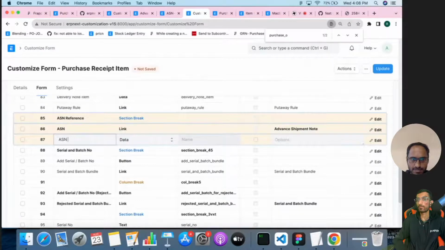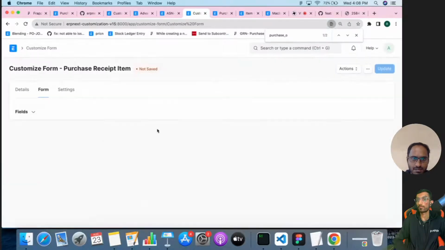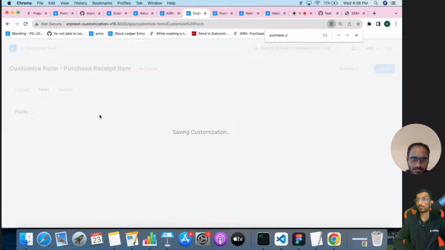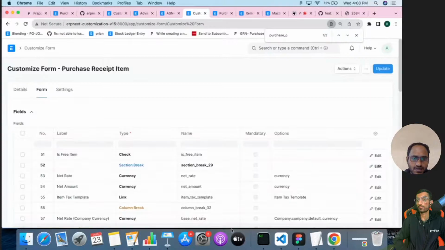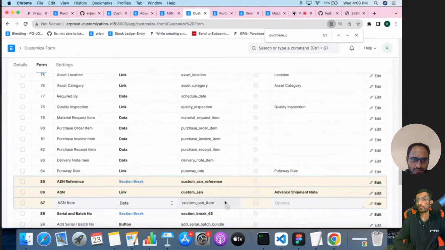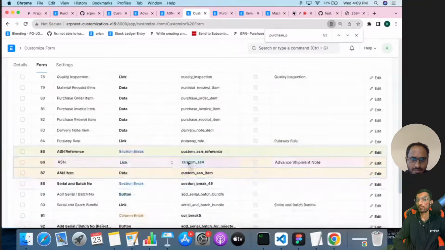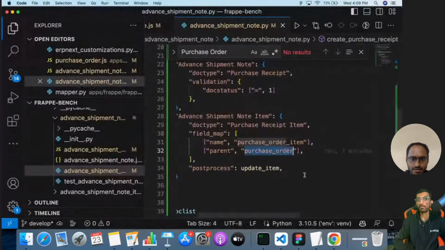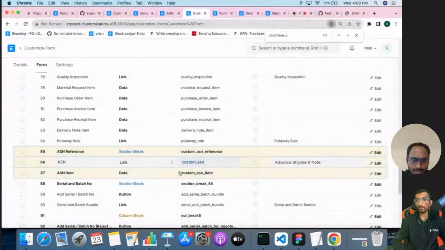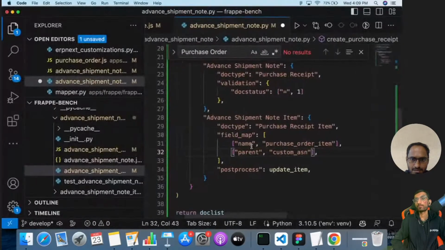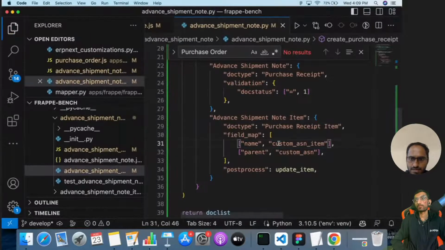And their child reference, which is, let's say, ASN item. Okay, so customization is our parent, and the ASN item, customization item, is our child. So child reference.